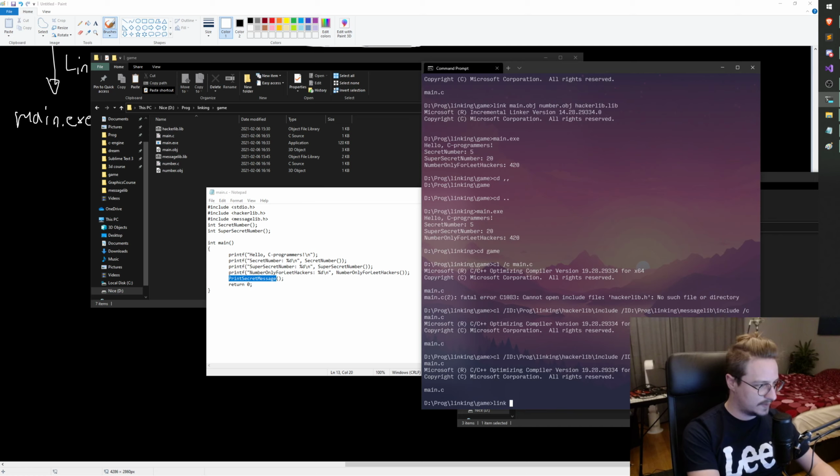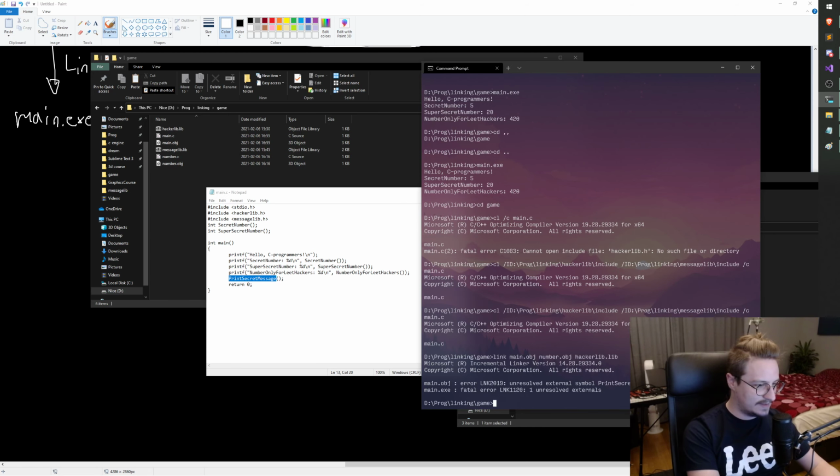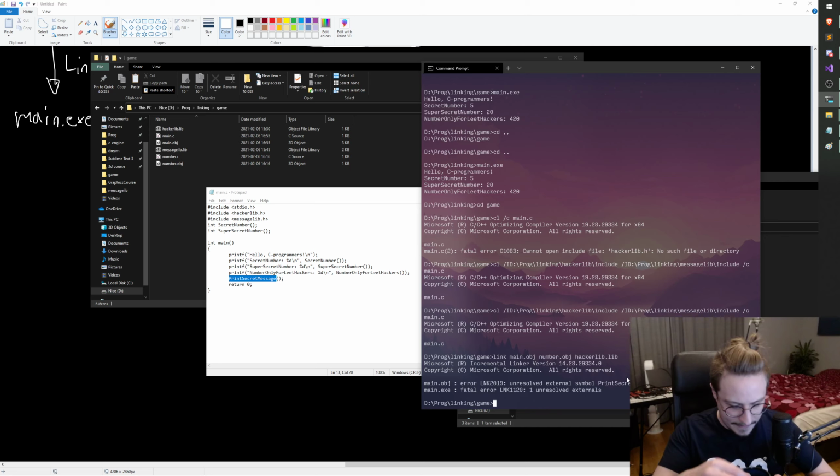So let's link. I will link main.obj, number.obj, hackerlib.lib. And okay, so we still get this print secret message unresolved external symbol. So this function still needs to be resolved, even though it's going to be loaded dynamically.